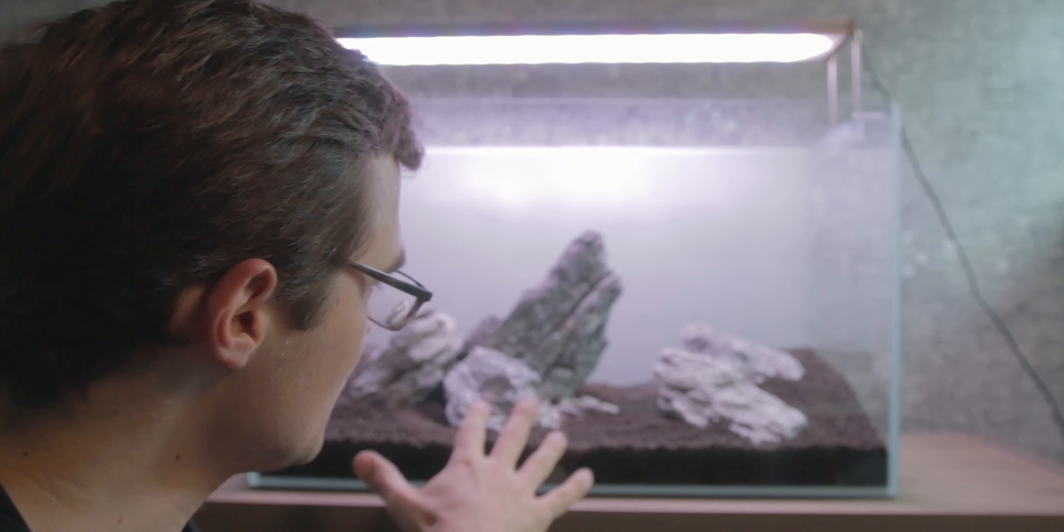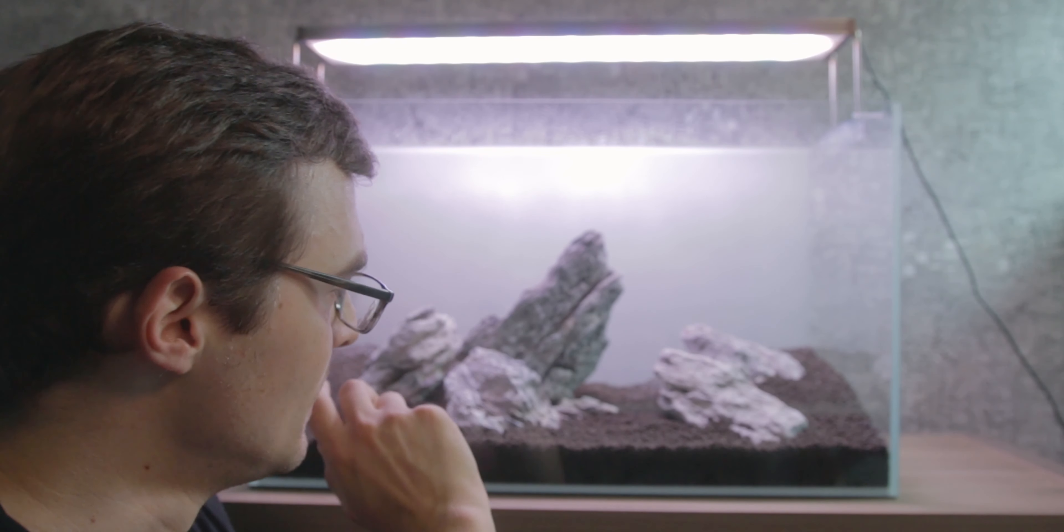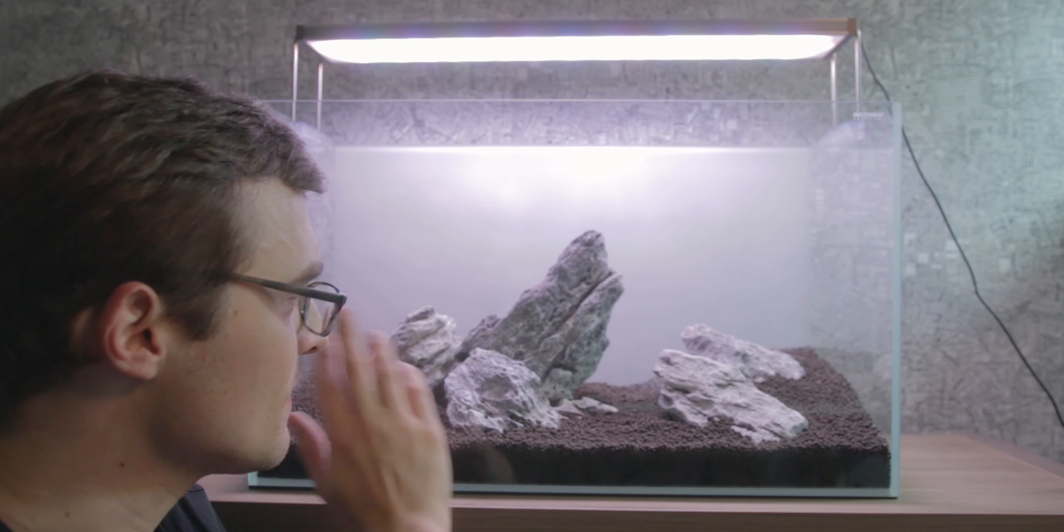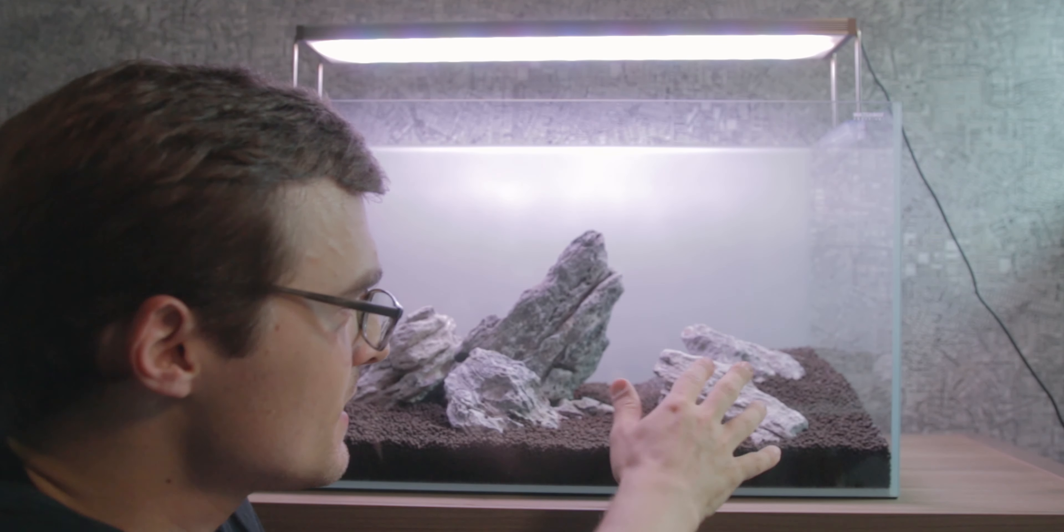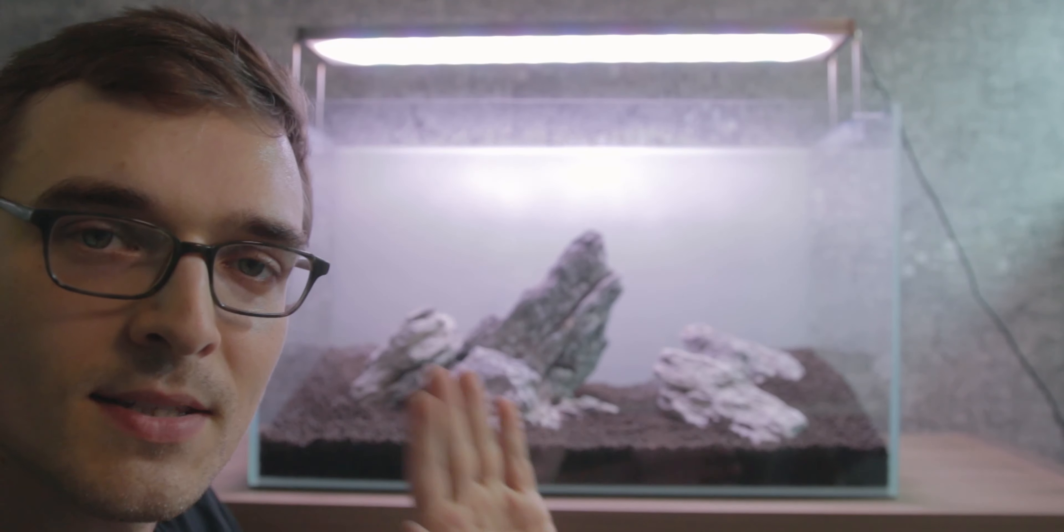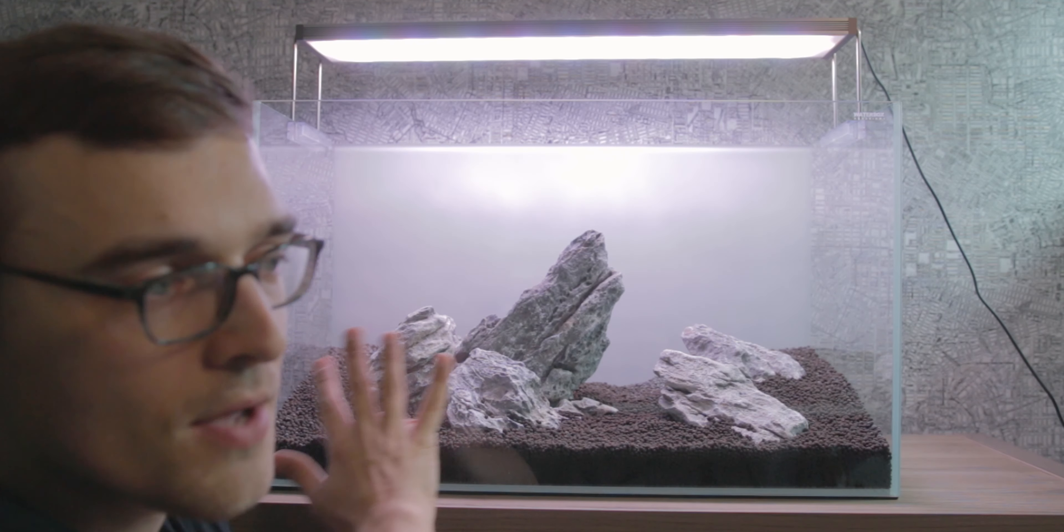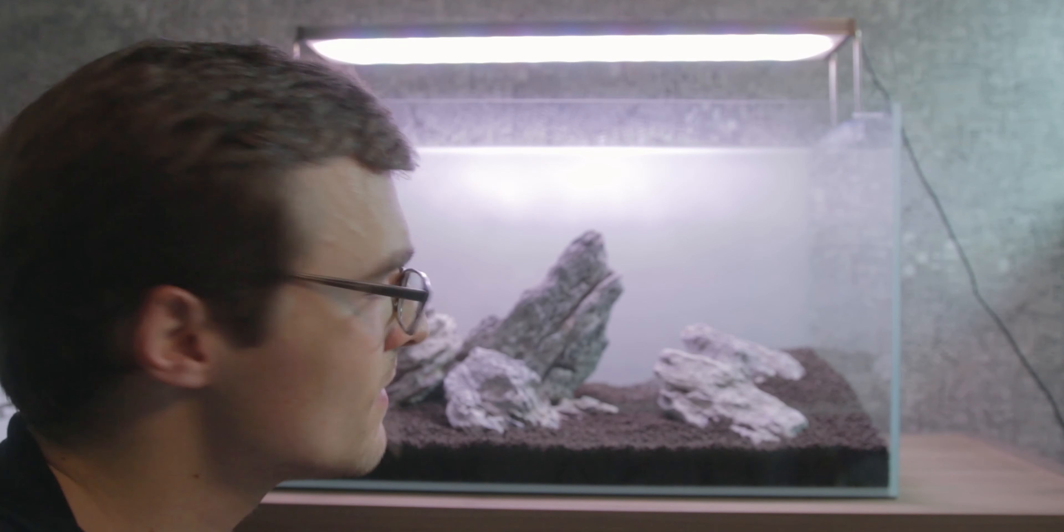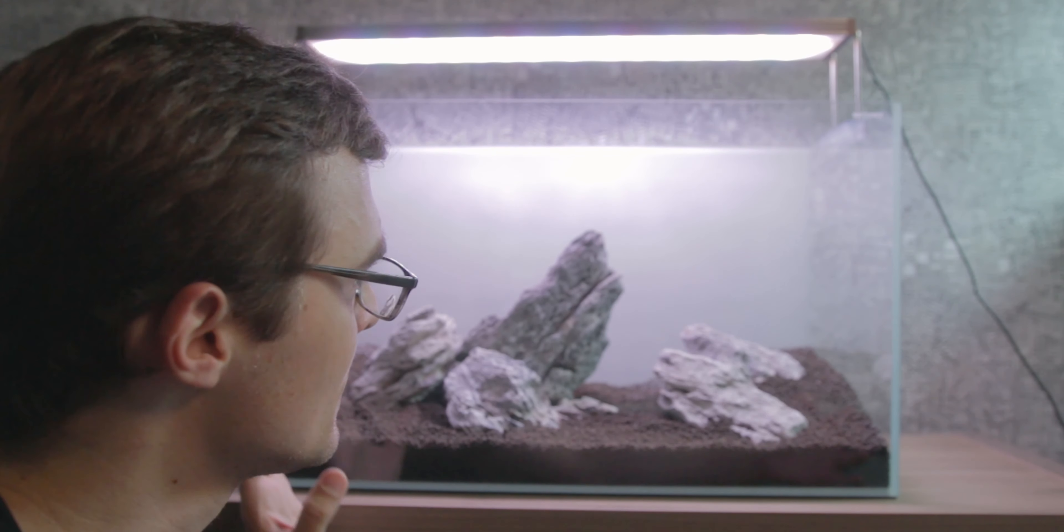At this point here I have now moved around a bunch of the stones and essentially what ended up happening was these two stones needed to be flipped around. This allowed me to utilize a smaller piece in this area. I actually had much larger pieces that I didn't actually think would benefit me if I broke them down. In this case this stone is actually kind of exactly what I'm looking for, it's replicating some of the textures from that side. And again I'm playing around with these elements so it's not only about the striata, it's about texture.